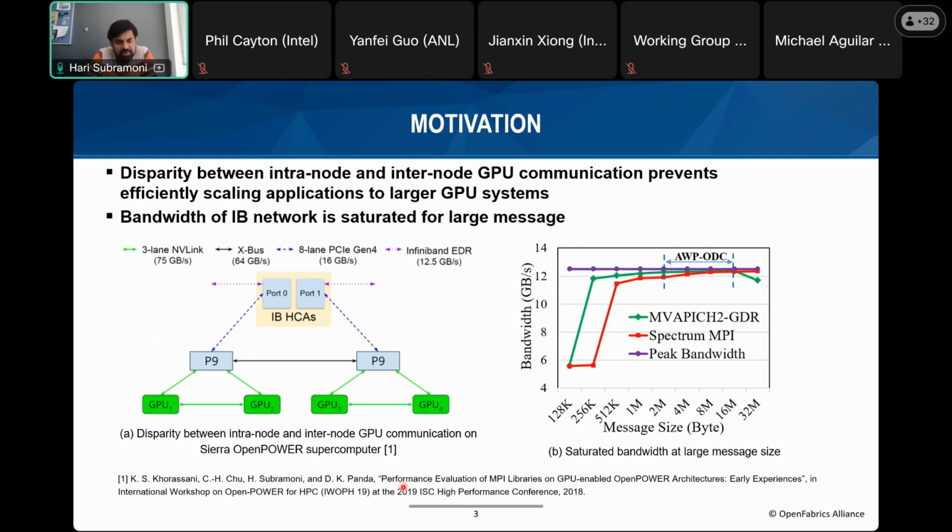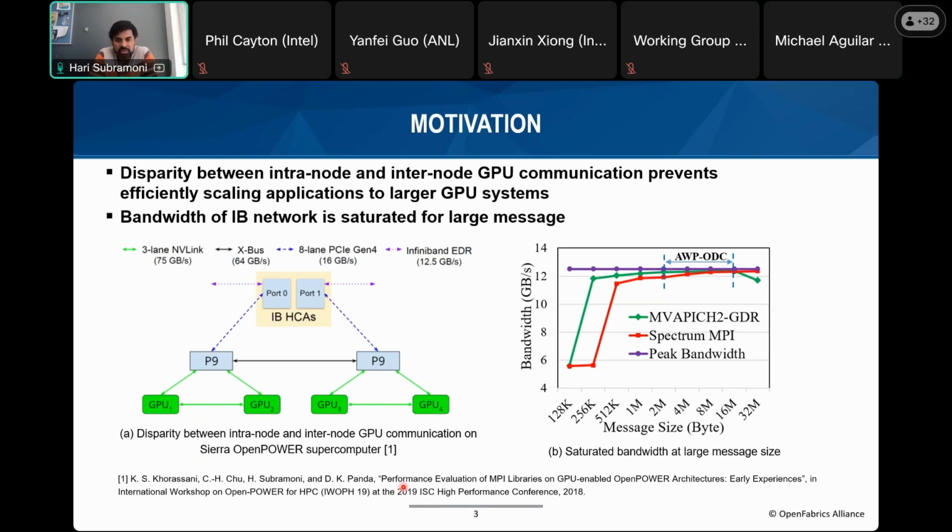So instead of making these devices twiddle their thumbs, can we make them do something productive? Let's compress the data unbeknownst to the application inside the communication runtime, send the compressed data over the network, decompress it on the receiver side, and give back the data to the higher-level application without the application ever having known that all of this fancy stuff happened in the communication runtime. And all of this while ensuring that your application converges or the loss does not go higher. This is the overall premise of the work that we are trying to do.